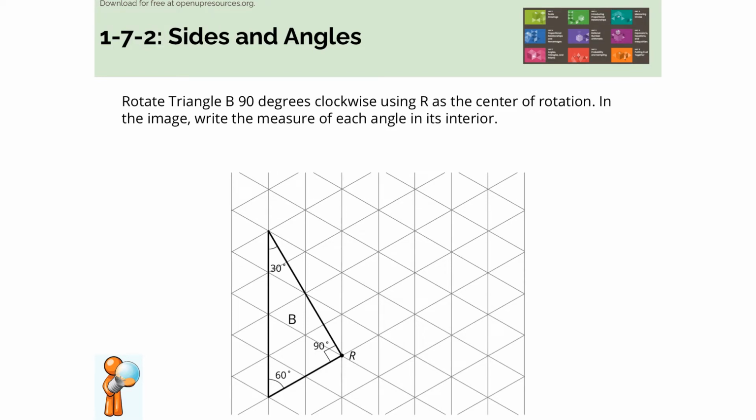I started this operation by first highlighting and putting a center on point R, and then highlighting its side segment and showing you the 90-degree turn that's going to be happening. So you can see that the segment that's rotating is right here, and we're going to rotate it 90 degrees onto this other segment. It should be the same length, so I'm going to extend it to be the same length. Once we're there, we're going to draw our side.